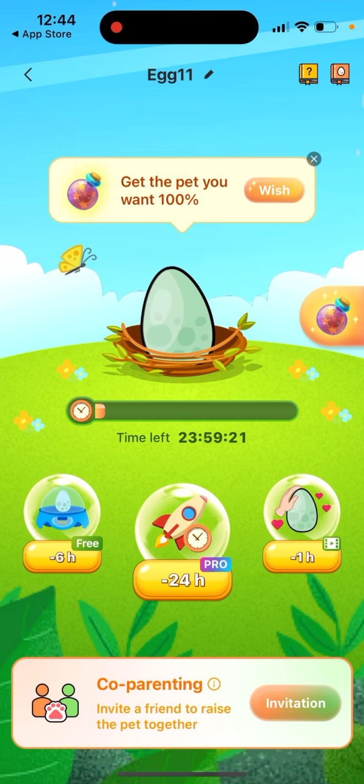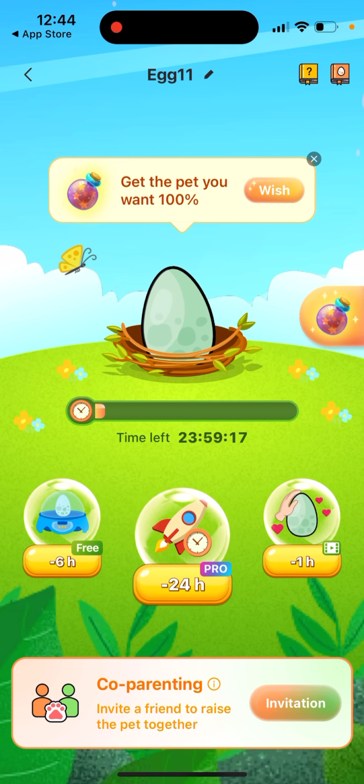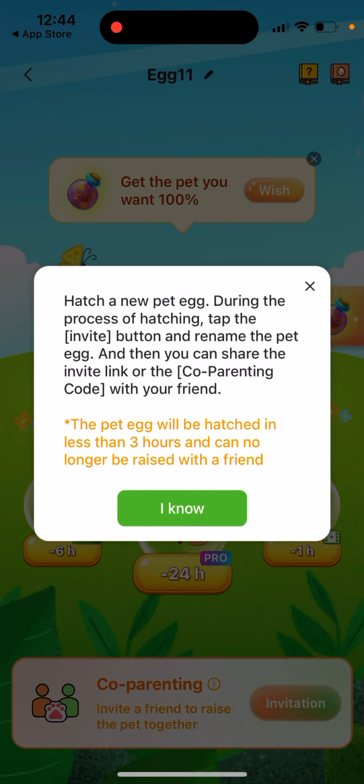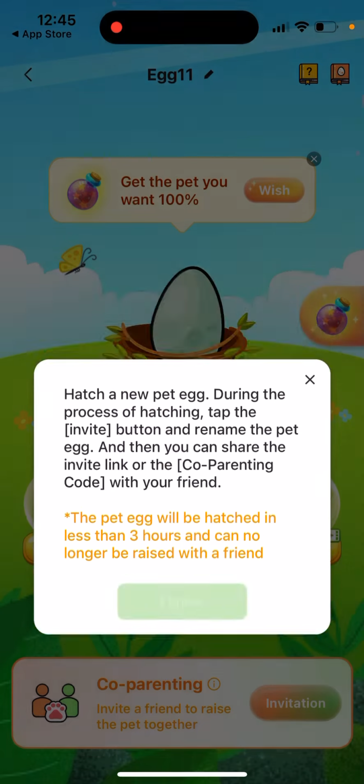Then how to co-parent. This is important. At the bottom you have this co-parenting tab, where you can invite a friend to grow the pet together. During the process of hatching, tap the invite button and rename the pet egg, and then you can share the invite link or the co-parenting code with your friend. The pet egg will be hatched in less than 3 hours and can no longer be raised with a friend.